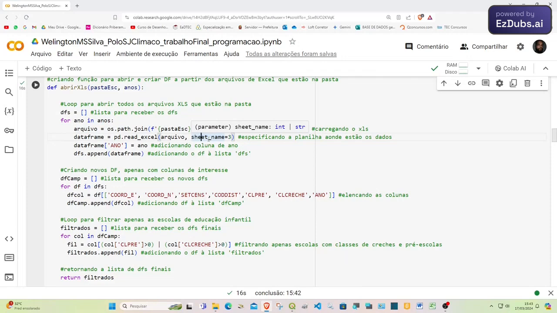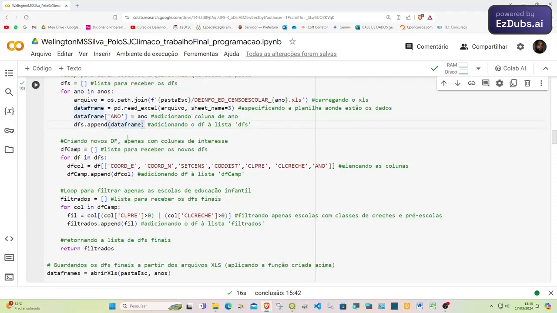Because within this Excel workbook, each one of them has, if I'm not mistaken, 4 spreadsheets. The spreadsheet that has the data, effectively the locations of the schools. So here I specify the worksheet with index 3, which is actually the 4th worksheet, within the Python index, since we know that it starts with 0, right? Then a year field, which will use the year being called in the loop. Each worksheet will be assigned a year, respectively. What I found more interesting, so I added the data frame that was created to the list.